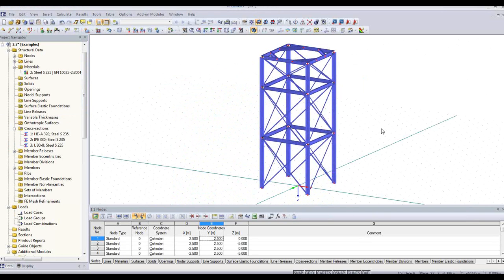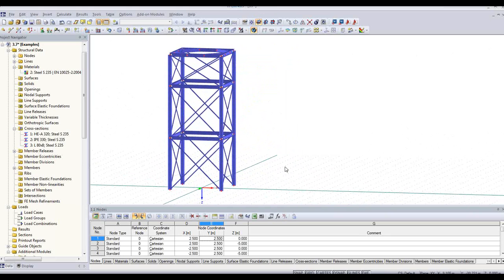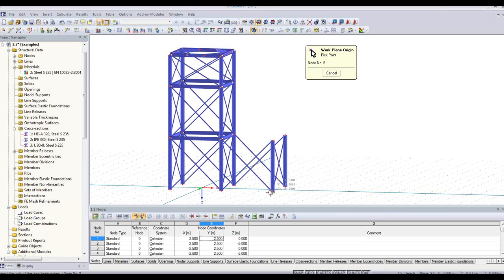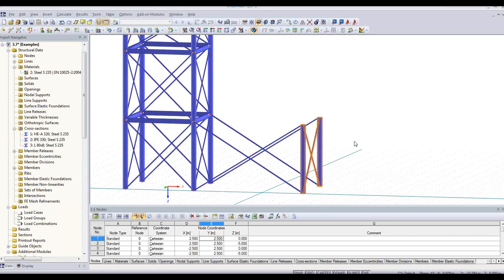Okay, and now the second part of this structure is going to be a platform. I want the base of this platform to be in the same layout or style as this. So what I can do is copy these members, holding control and just dragging and dropping them, and now I have the base for my platform. But I would like to extend it out further, so maybe if I adjust my grid here for some guidance, I can select these end members, and whatever is attached to them will, I think that's where I want it, yep, adjust automatically. So you can easily make adjustments to something that's already entered.